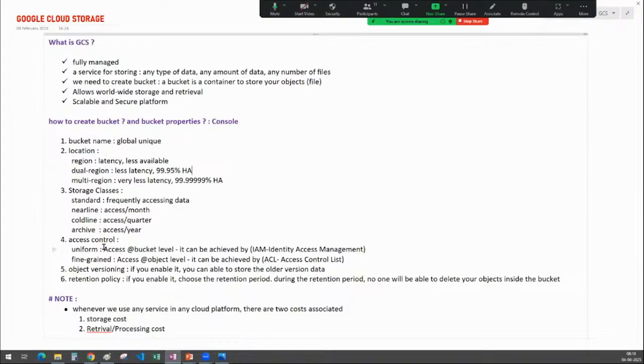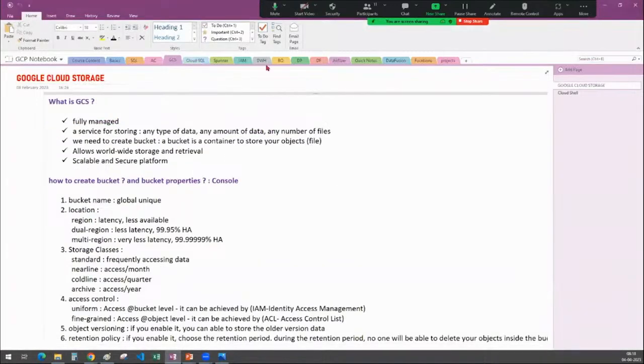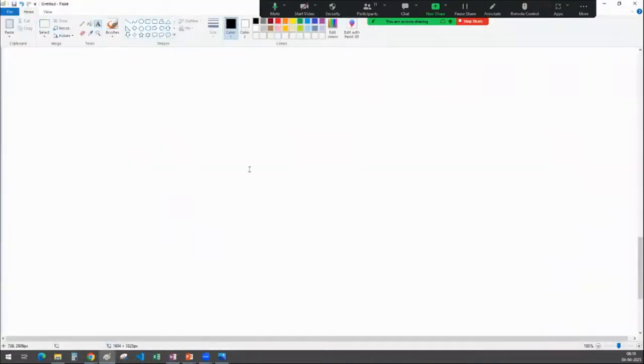I will provide access to my notebook. This is my OneNote notebook, and we will have all of these things here. For that, I want everyone to complete your registrations. Only then will a group be created, and there I will provide the link so that you can access it. Access is not provided to everyone, only to those who have registered. If I get an email from the team, I will provide access to that particular email.